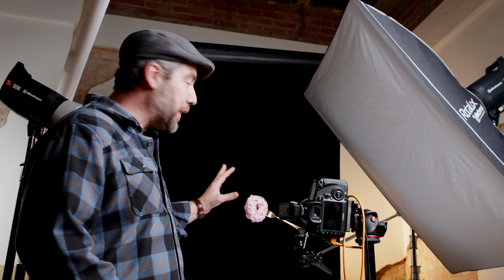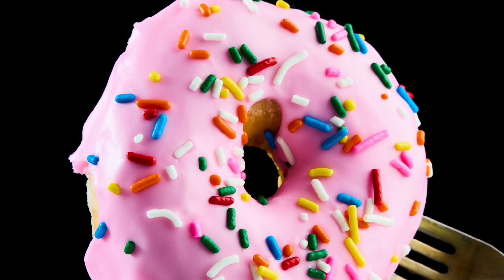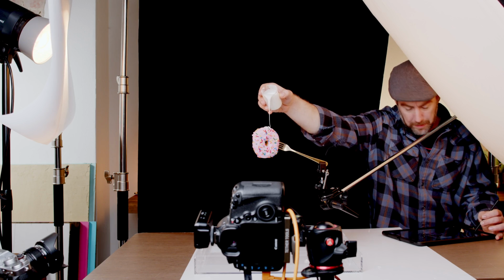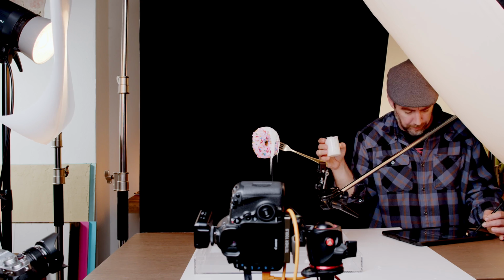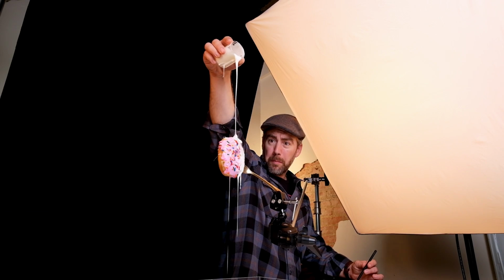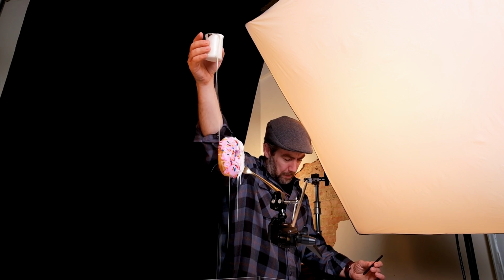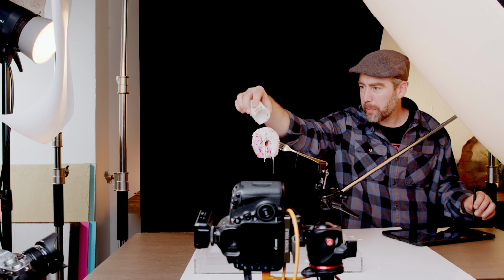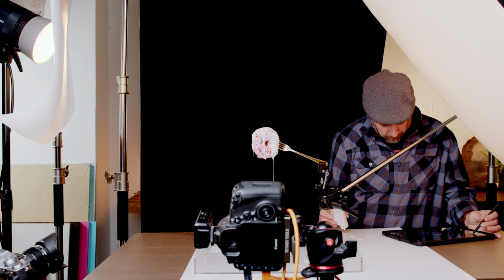All right, so I've swapped out the donut. I didn't really like that giant hole in the glaze of the previous one, but this is the last donut that I have. So I have one go at making this shot. Back here behind the table, I'm using my tablet to fire the camera. I'm going to be taking a bunch of photos as I pour this glaze to try to capture as many images as I can to get all those perfect drizzles and drips so I can composite them together into one image back on the computer.